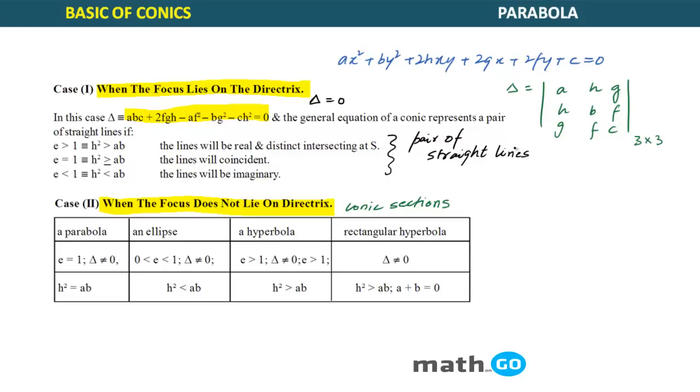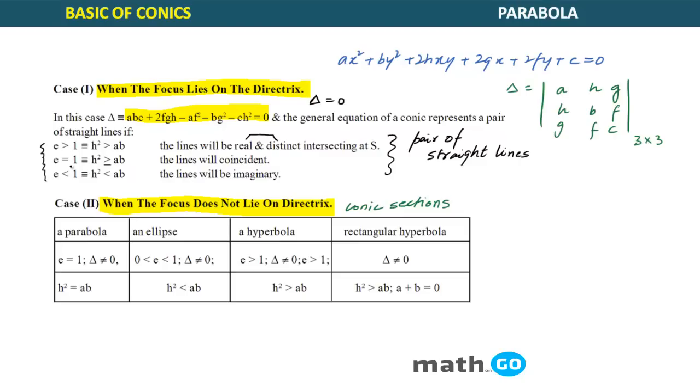We'll not talk about conic sections. These are the conditions for the different cases of a pair of straight lines. If a pair of lines is there, there could be 2 real and distinct lines, intersecting at their point of intersection. For that, h square should be greater than ab. If you want, you can remember them. If you are not able to remember, don't worry, it will not be asked in the paper. I'm just mentioning it because it is there in the concepts.